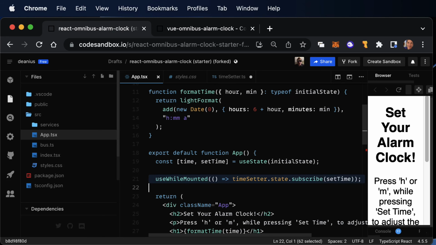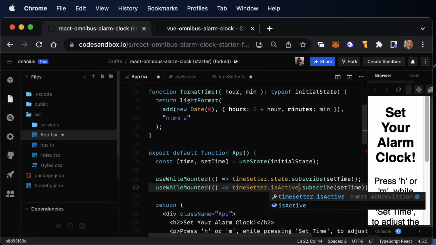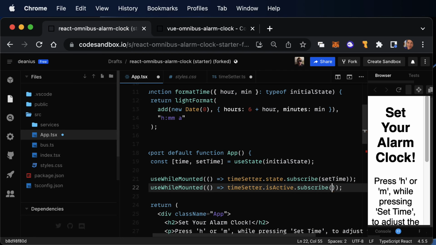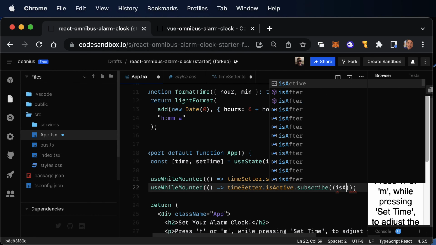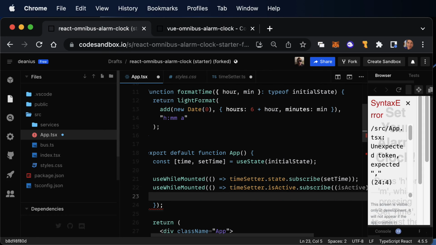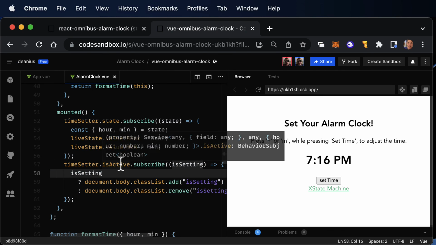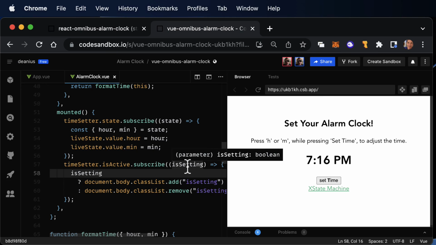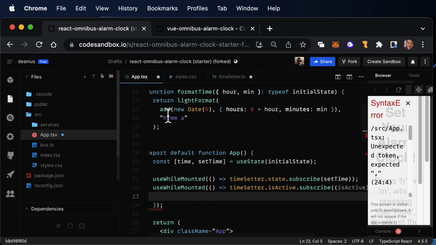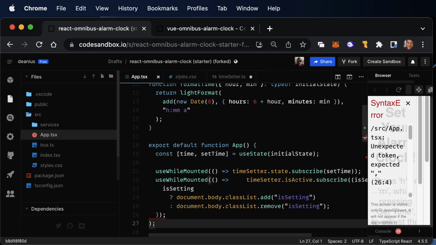Now we're going to have a use while mounted to bring the isActive property of the service into, well, we can just take from the view example here, subscribe to the isActive property of the time setter service, and every time you get it, decide whether you're adding or removing the isSetting class. Put that inside of use while mounted.